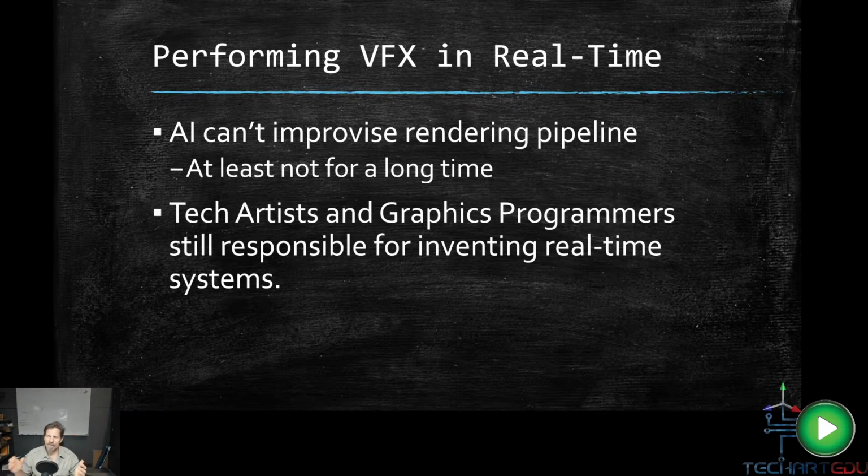All right, so tech artists and graphics programmers are still responsible for inventing real-time systems, meaning the rendering and the visual effects and the wild, wacky nuttiness that's coming out of here, like rendering volumetrics and so forth, and the ray marching. We as humans have to create all that stuff. AI can't invent that.